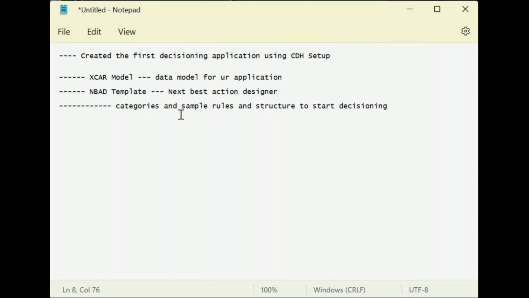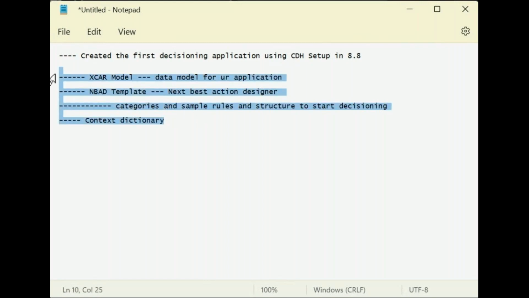So this is what happens when you create your first application using CDH setup in 8.8. One more thing which we forgot is the context dictionary. The context dictionary is also automatically created. So just go through the last session where we created our application using the CDH setup, which will create all these things in the backend.